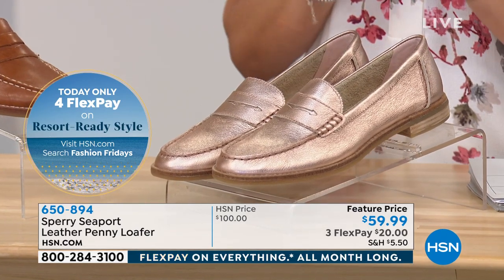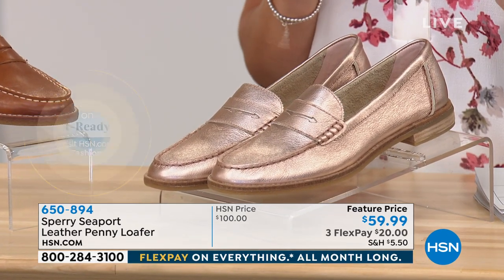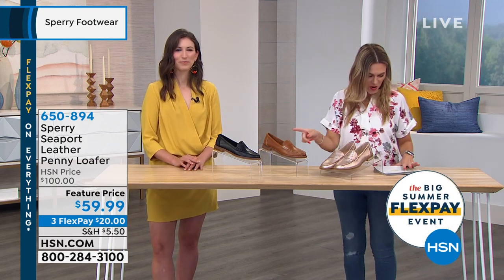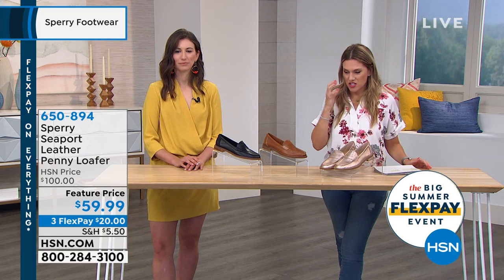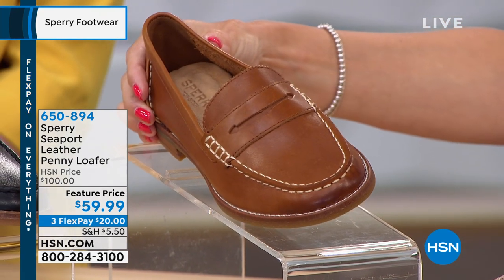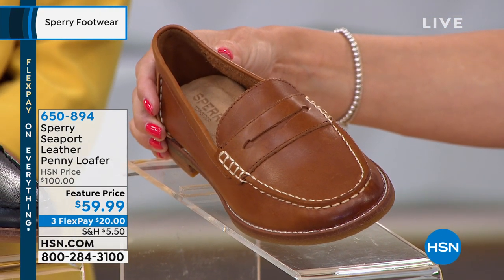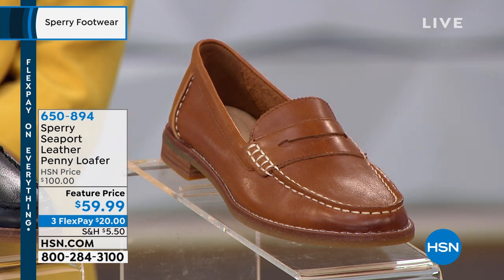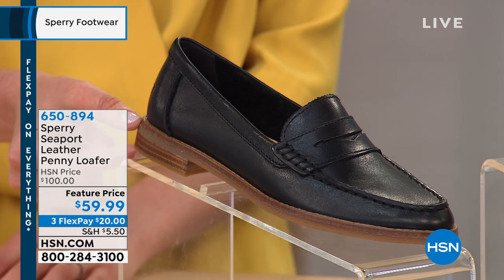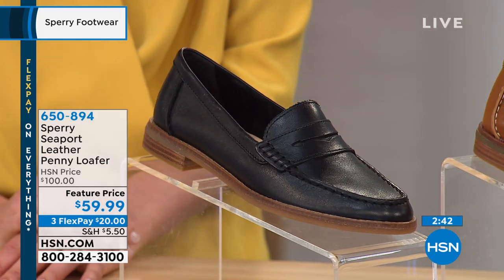We also have it in two timeless colors. If you get a pair of penny loafers today and you don't get one of these two, we can't be friends. No, I'm just kidding. But here they are. We've got it in the tan, which is rich, honey and caramel, a true iconic classic style. And then we also have it in the black. They have about a 3/4 inch heel, and start in sizes 5.5. They go all the way up through sizes 10, 11, and 12.